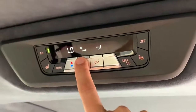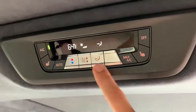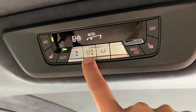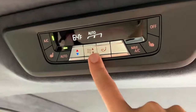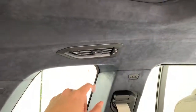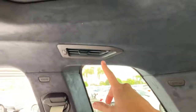Each of the front four seats has its own climate zone with individual temperature and fan speed settings, and the third row has its own zone as well — you could have heat in the first two rows and air conditioning in the third. The climate vents for the third row are on either side above the third-row windows, one vent per side, and they blow quite a bit of air when turned all the way up.